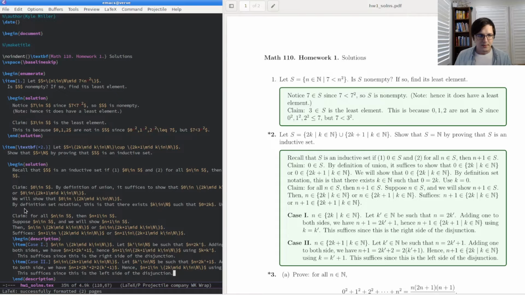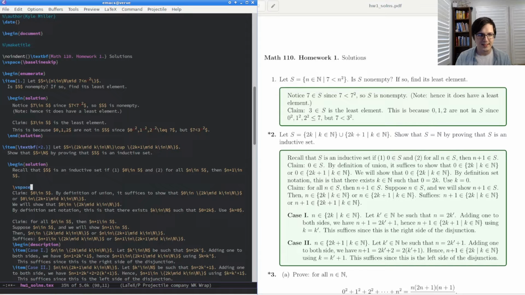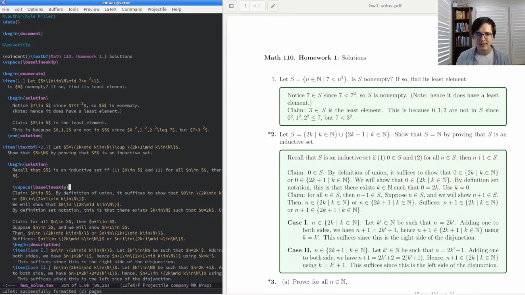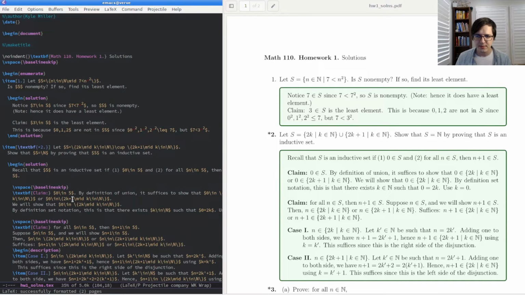Okay, let's make these, I really wish I had, well, let's make it look good for now. Maybe I'll fix it later. So I'll add a, I think it's called a baseline skip. Let's see how that looks. It's not nothing, so we'll just go with that. So I'll bold that, and then I'll do another baseline skip. I could have also just added a new line. Okay.